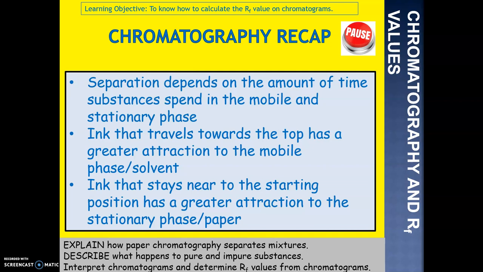So to simplify that down, the smaller the ink particles, the further they travel. The bigger the ink particles, the larger they are, they don't travel as far because they can't dissolve as much and pass through the stationary phase of the paper. Okay, so give yourself a mark just for that if you got it down. If not, add in any corrections just there.